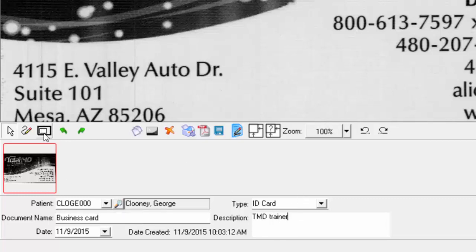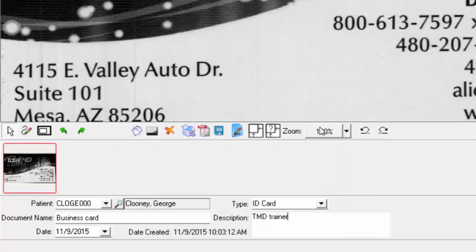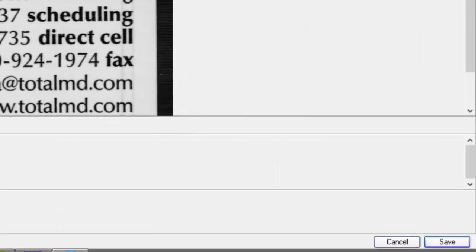You do have the ability to crop your image, to rotate it left or right, copy it to a clipboard, convert it to grayscale, delete the image, print it out, save it to a PDF, save the single image, add a signature to this, resize image to fit your page, resize image in general, or zoom in and zoom out. So you do have those additional options to essentially edit your capture before you hit the save button in the bottom right corner. I'm going to go ahead and save that.